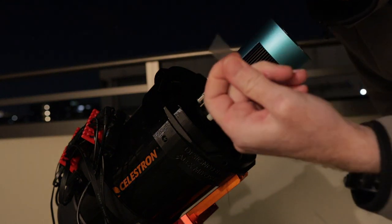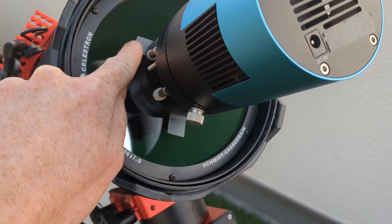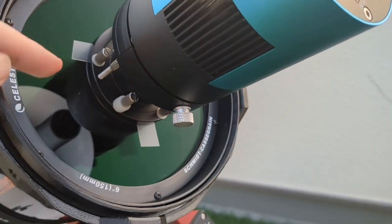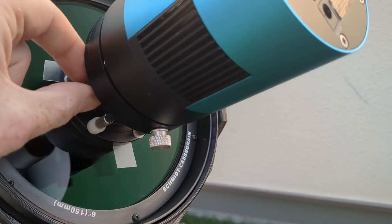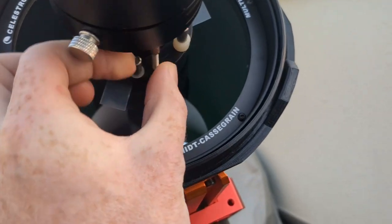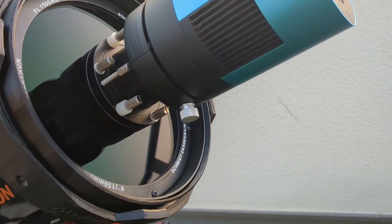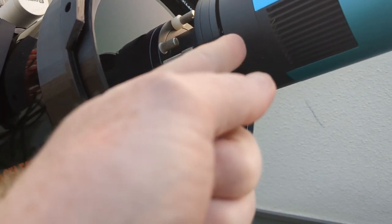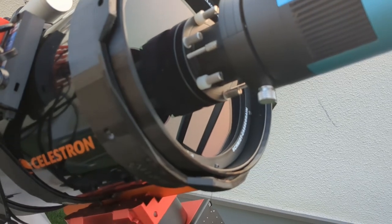For Hyperstar I'll be using slices of plastic files to achieve an initial position. I start with three very thin strips of plastic cut from a plastic file, then tighten the pull screws while making sure the push screws do not hinder them — so the push screws are still loose. Once the pull screws are tightened I can tighten the push screws too, giving an initial flat collimation with a portion of a millimeter of room to push or pull the assembly toward or away from the telescope.